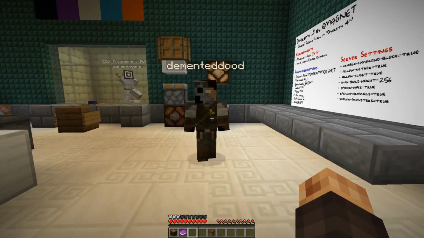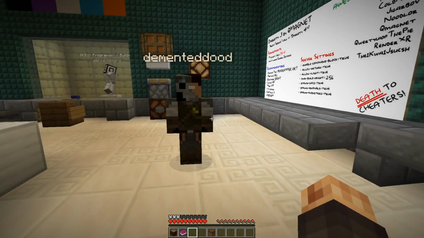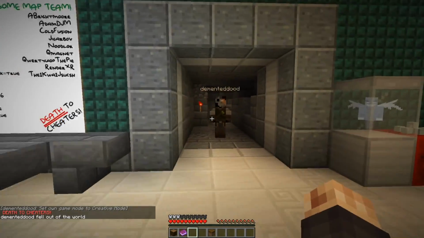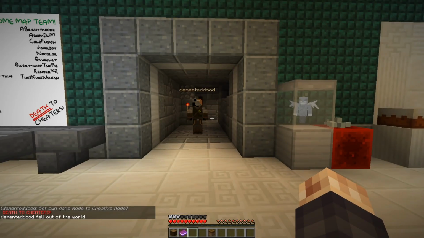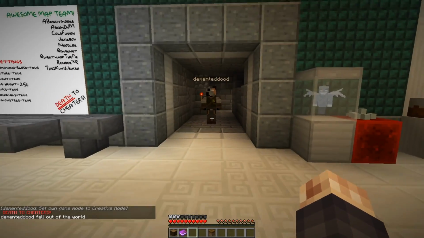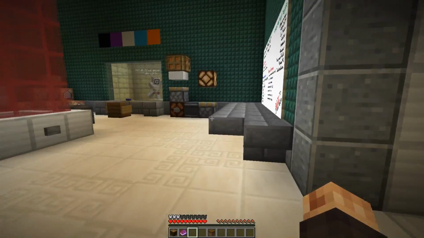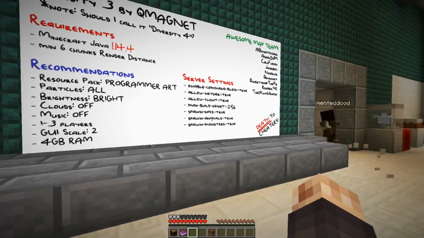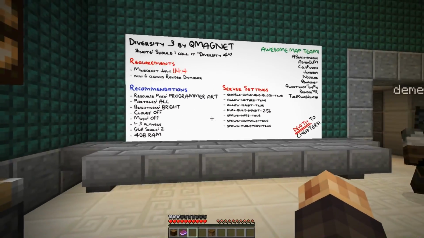Can you go creative mode? Oh, sure. All right, let's just check. Oh, sorry. Yeah, death to cheaters. There you go. Oh, I'm trying to figure out where I'm at. You're right here. Oh, am I? My world was loading. Yeah, okay. That was just a little joke. The only time you can't go into creative, I think, in the map.